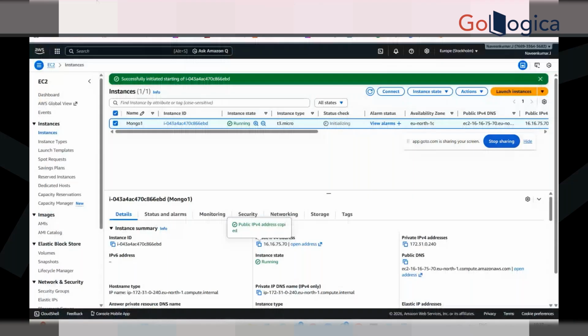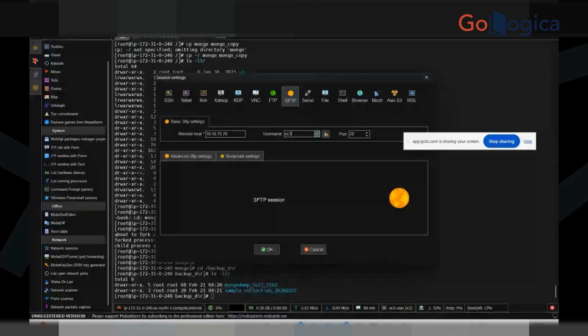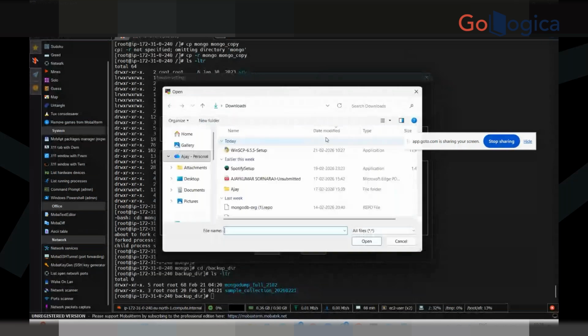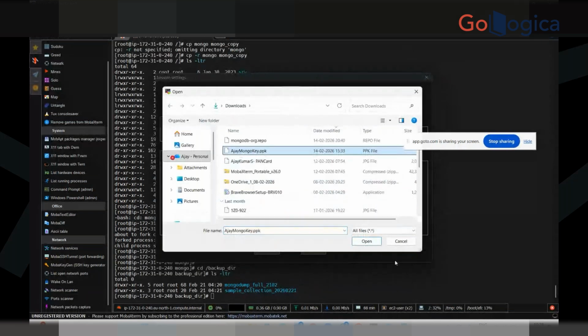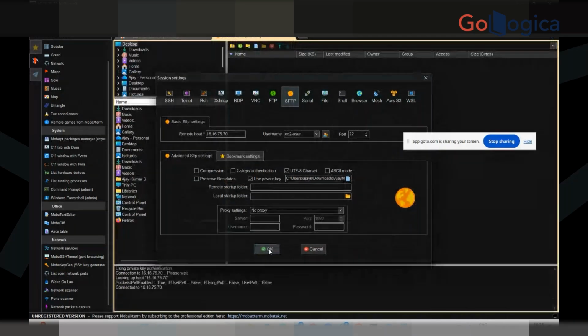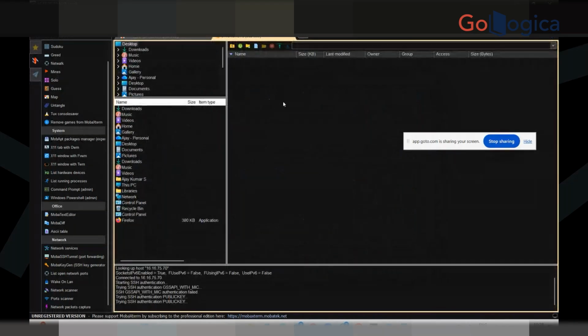Then the EC2 user, then use the private key file. You need to give the file name. Then okay. See, it is there.